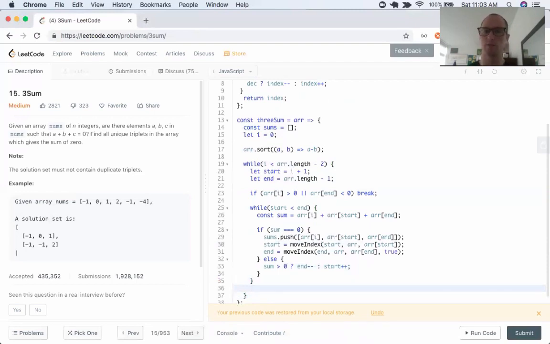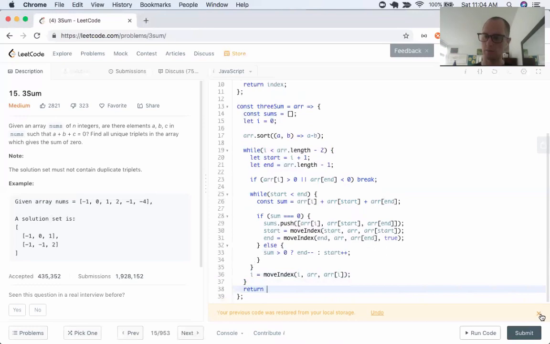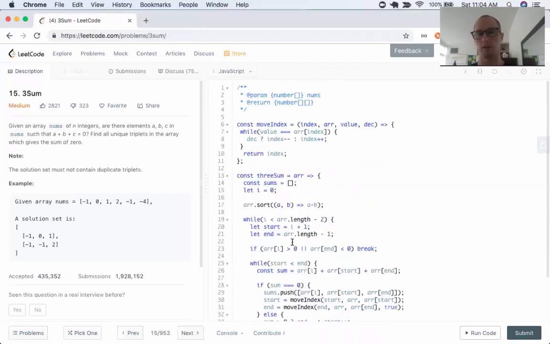So now we need to reset I, right? So we need to reset that point where we're checking for all possible triplets. And what we want to do is move I to the next available number. So we'll call move index on I, passing in the array and the current value. And then at the end, we just want to return the sums array. So let's do a little recap of what we did here.